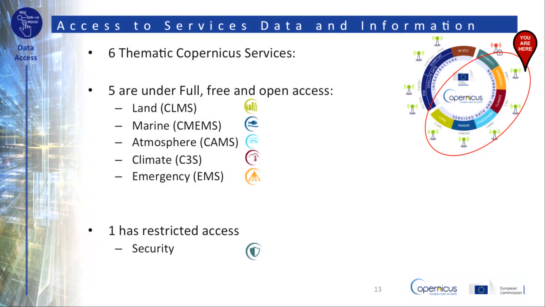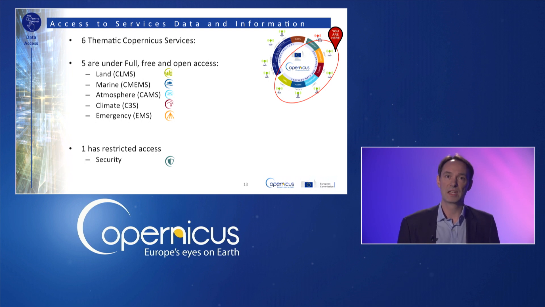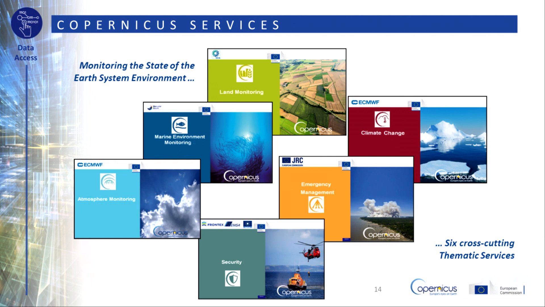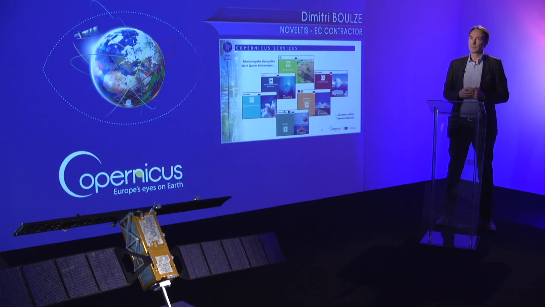Now we have covered all the data access points for satellite data. Let's jump to the Copernicus services to provide you with an overview of their catalogues. There are six thematic services. Five are under full, free and open access: Land, Marine, Atmosphere, Climate and Emergency. While the Copernicus Security Service has restricted access. The six thematic services allow the provision of valuable data monitoring Earth's environment. This data is freely available to be transformed into knowledge and services by scientists, citizens or entrepreneurs. Let's have a quick look at the content of each service.